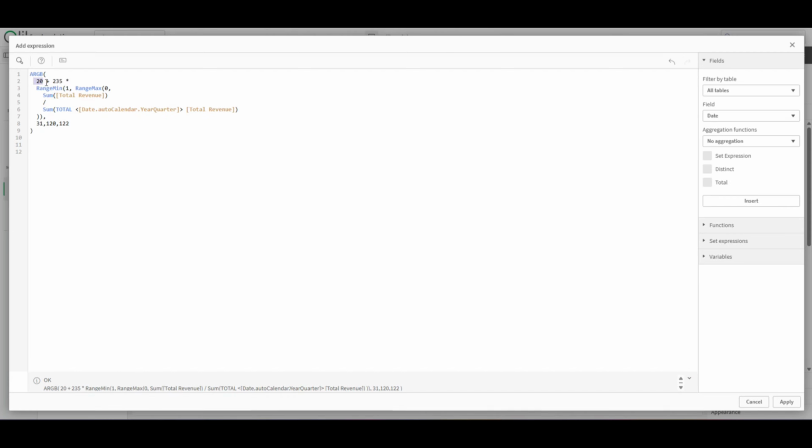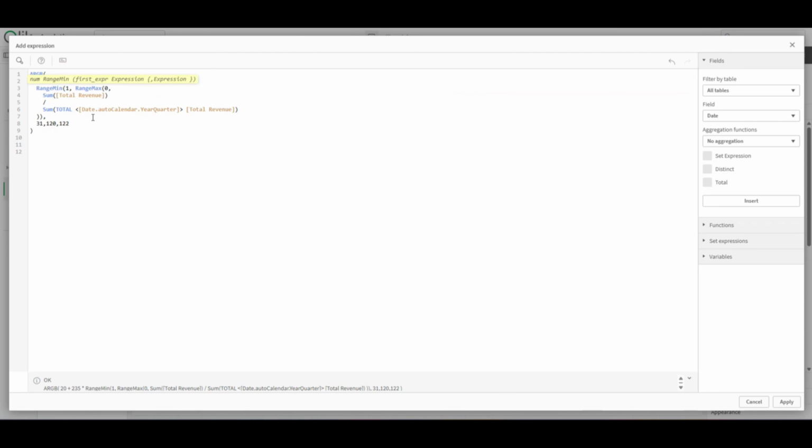So the first part of this formula is saying this is the lightest greeny blue that we can have, and this is the darkest greeny blue that we can have. And for every single one of our data points within our table, the strength of this is calculated using this formula.